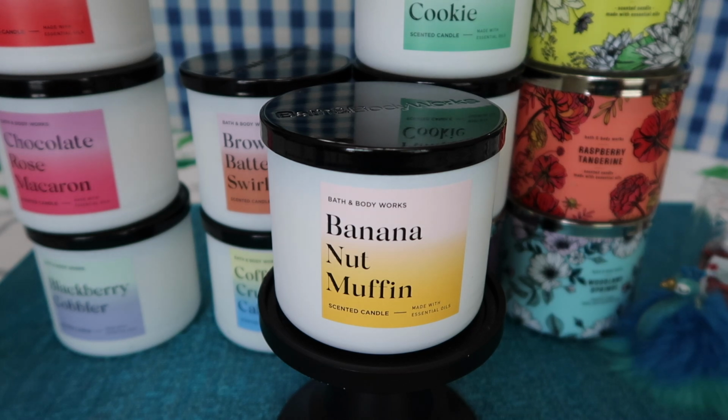What I kind of think of here is that I'm making my banana bread and I'm putting my spice in, and accidentally, instead of putting a quarter of a teaspoon of nutmeg, I accidentally put a half of a teaspoon of nutmeg. That's kind of what it makes me think of, because it makes me feel like someone just accidentally put a little bit too much nutmeg. I like nutmeg though. I like that kind of spice, so I do like this scent.